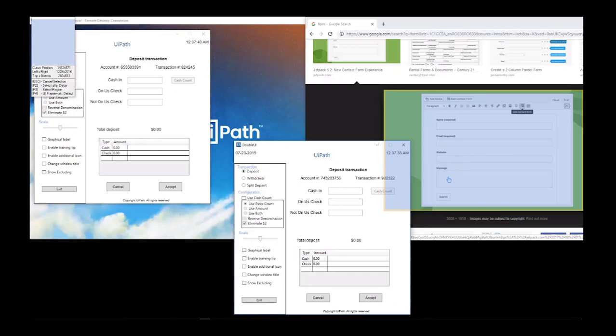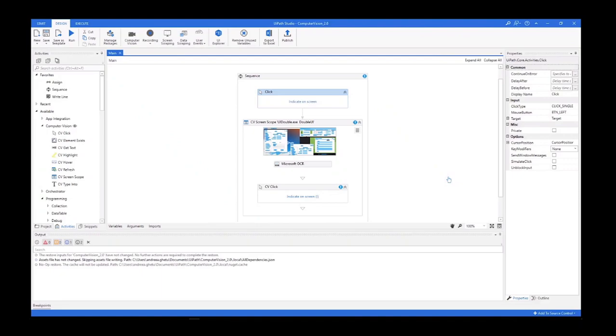Similarly to the virtual environment, we can see that we get the same level of interactivity in the browser, meaning we can only interact with several elements, but in this case, images are not being recognized. Right, so that was the normal behavior. Now let's see how computer vision handles these applications.